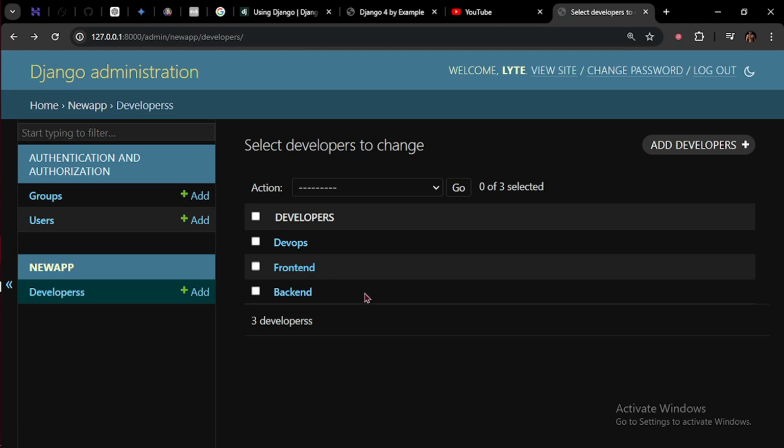So this is where we're gonna stop for today's video. We've created a simple database model called developers. We added it to the admin interface and we created a few developers, as you can see here, which is cool. So in the next video, we're going to dive into templates and see how we can send this data that we created here to the user in a friendly way, so the user can see and interact with this data. That's what we're going to do in the next video.